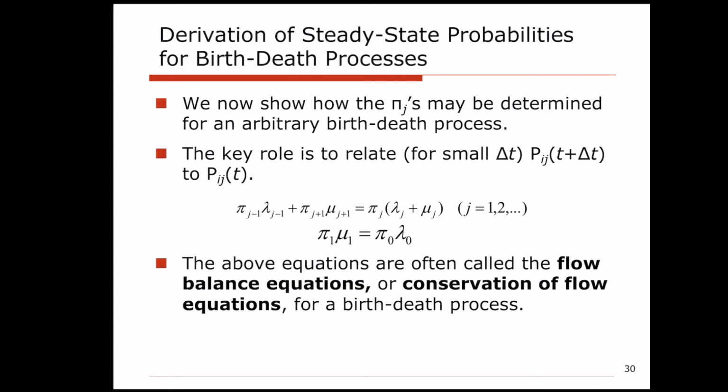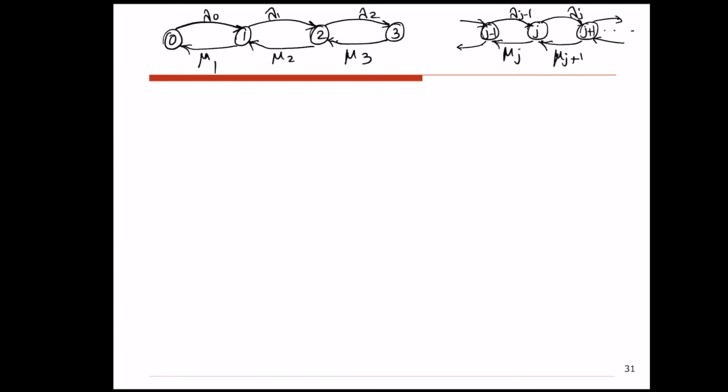So now we know enough to be able to calculate the steady state probabilities in a queuing system or for a birth death process, which is basically the umbrella that also covers the queuing systems as well. So let's look at the general queuing system. We are going to extract the steady state probabilities for a general queuing system. Then we can customize the formula for any specific queuing system that we are going to look at.